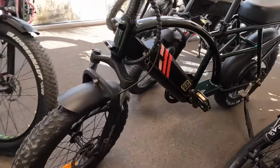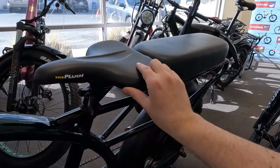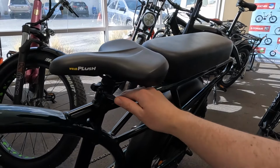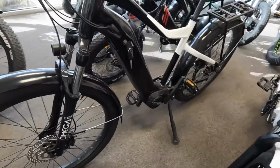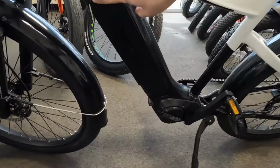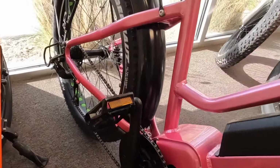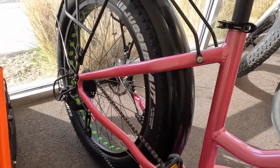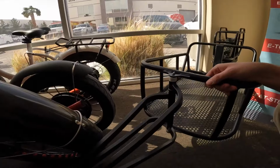This one with a rear seat, direct drive motor, and cruiser styling, I really think this would sell. I don't know if it would be my personal favorite, but I think it would be very popular. Also, this M600 motor on a hybrid bike really took me back to the old days. It was a lot of fun too. Oh yeah, and this pink fat tire 1000 watt tank. I'm surprised I don't see more of these out there. I didn't have time for the trailers, but if I did, I'd totally film it.